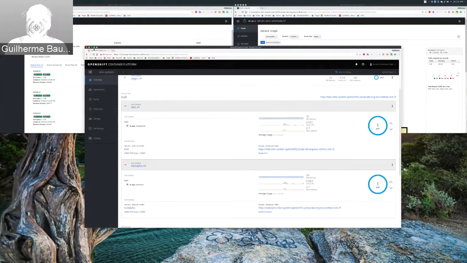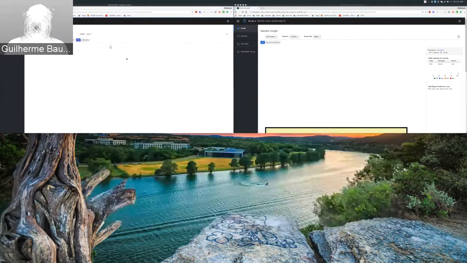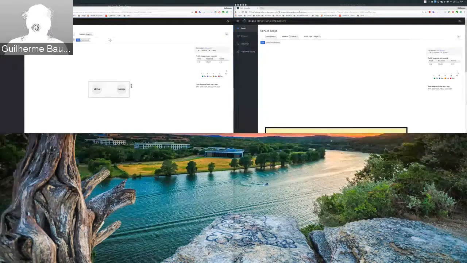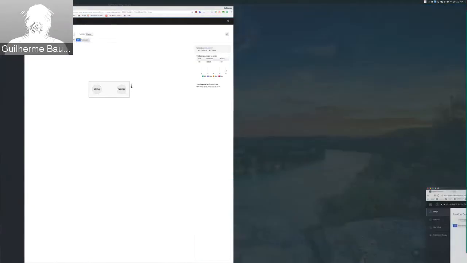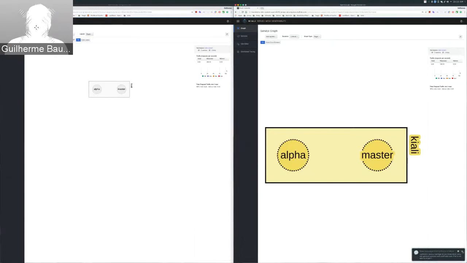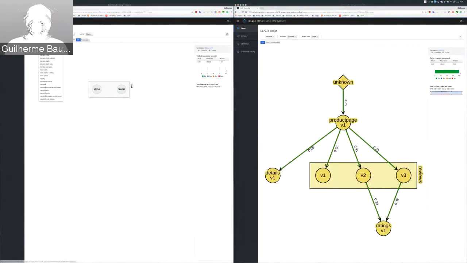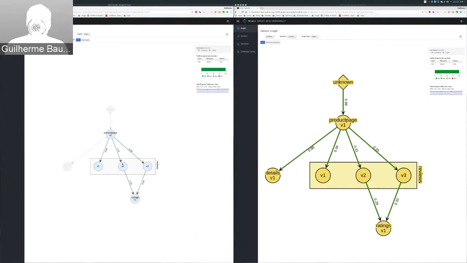So I'm going to show you how this works. Okay, so I have here the two versions of Kiali. This is the old one, and this is the new one with the new UI improvements. As you may see here, the information is the same, the numbers. So here you can see that it's now possible to run multiple Kialis in the same OpenShift cluster.